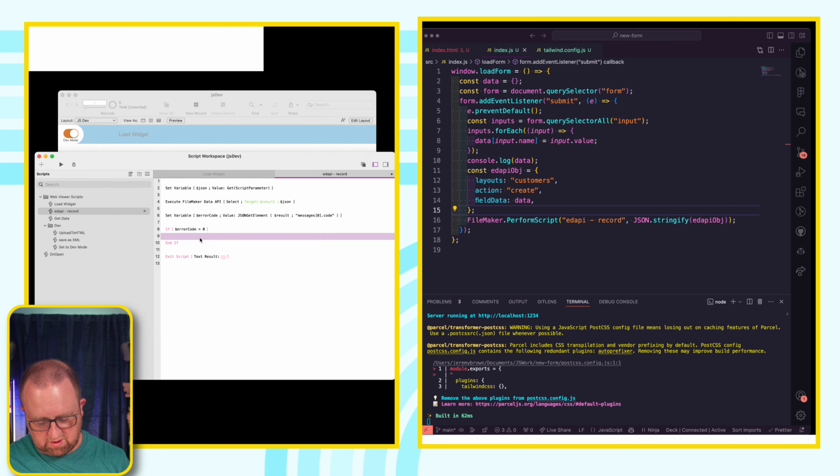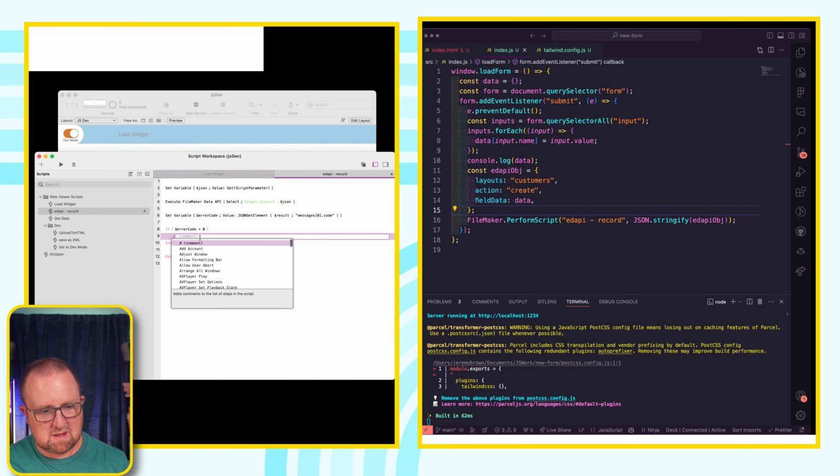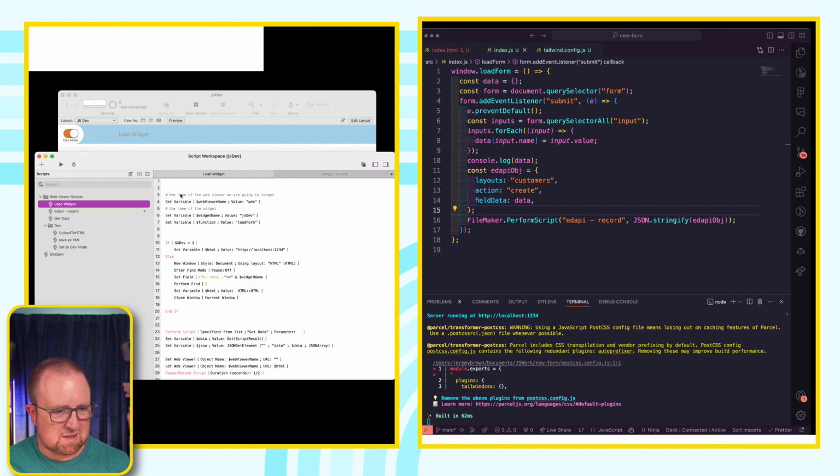If error code is that, this is confusing. I've never experienced this before, where normally when I've done this, I start it from FileMaker, JavaScript responds with a function, passes back some data to FileMaker.